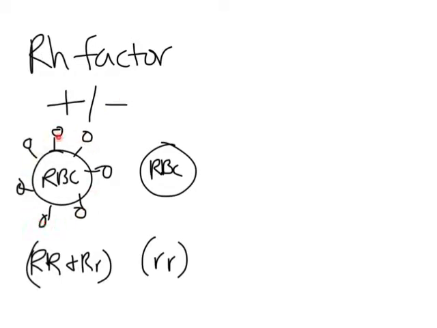So this is what a red blood cell would look like in a person who has the allele that codes for the Rh factor. So whether it's homozygous or it's a heterozygote, the red blood cells have the factor on it. In people that are Rh negative, it means they have two recessive alleles, so they don't have the factor on the red blood cells. So why does this matter? If you don't have the factor on your red blood cells and you get blood that has it, your body's not going to recognize that blood and it's going to attack it, just like with the ABO problem. So if you're Rh negative, that's really important to know because you have to avoid getting Rh positive blood.